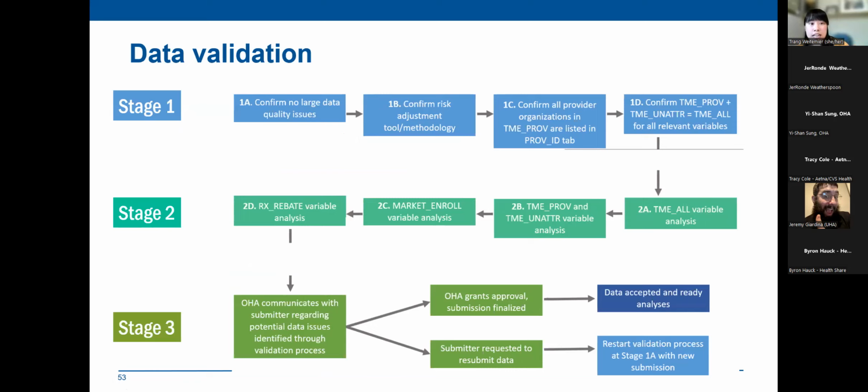So stage 1, we sort of talked about as being the busiest stage. It's also where a lot of our time gets locked up because we do want to do a back and forth with payers to make sure that payers know what we're expecting and why we're expecting it that way. And so based on our experience doing all this with you folks for the first time, we made a couple of changes. If you can go to the next slide, Gerandi.